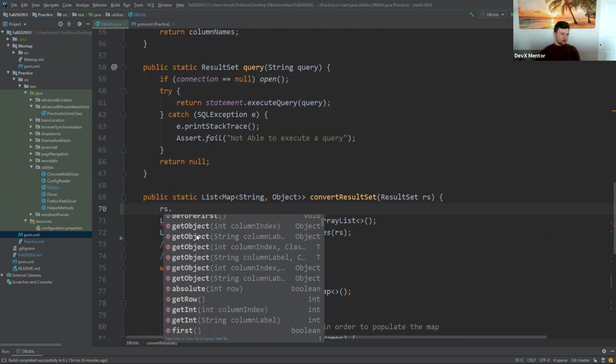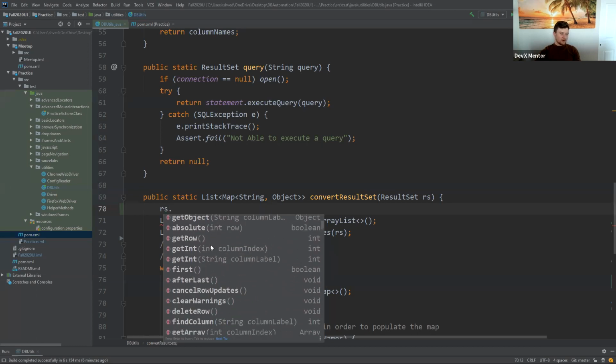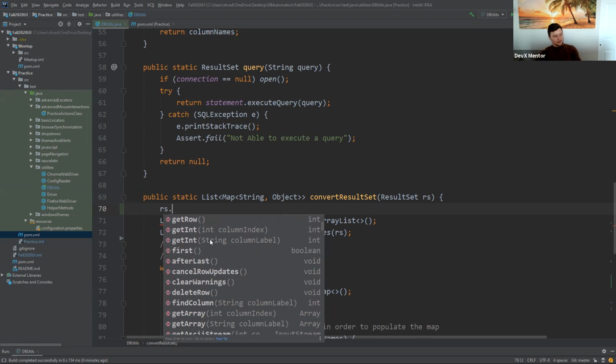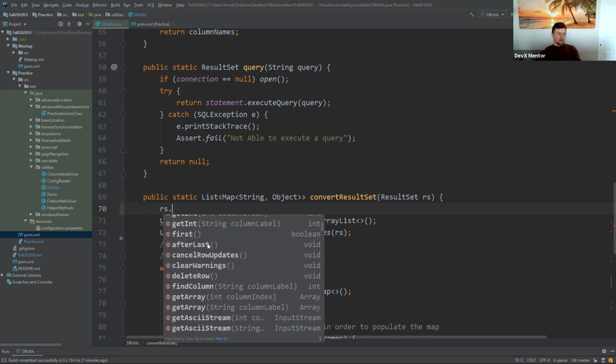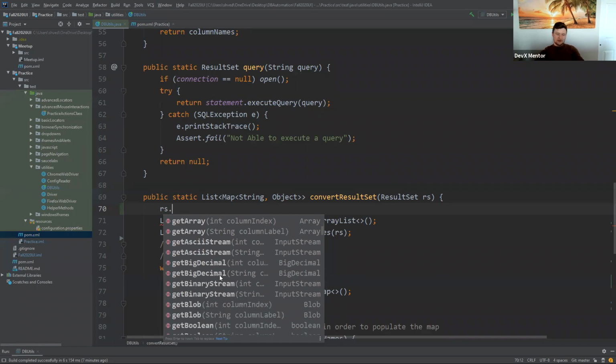The result set, let's take one. See, most of the methods are to get something. Get integer, get string, some of them are optional. Also, one thing to mention, result set can go both ways actually, but we need to do specific settings in order to do that, because usually result set goes one way only, from top to bottom. But if you do special settings for that, you can go back a step, go to the first step. One thing to say, I never saw a need for it.